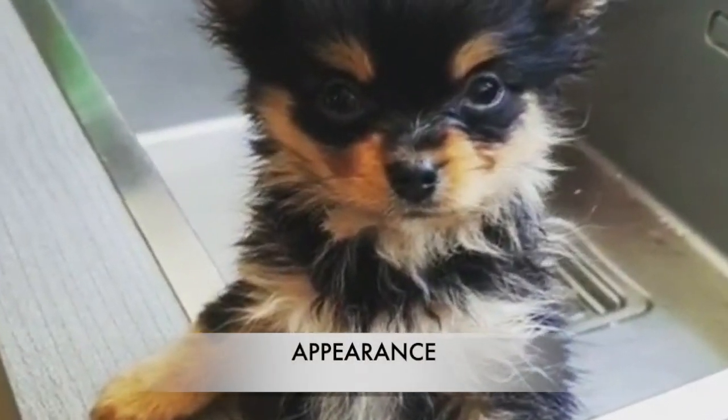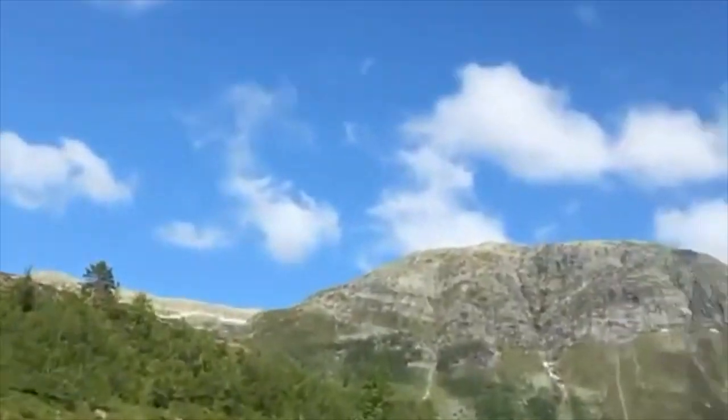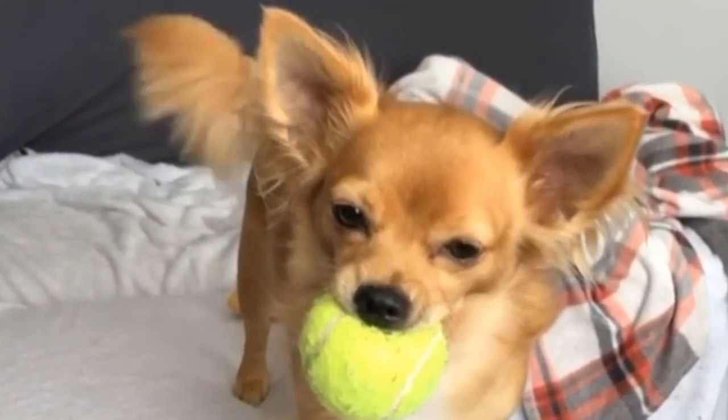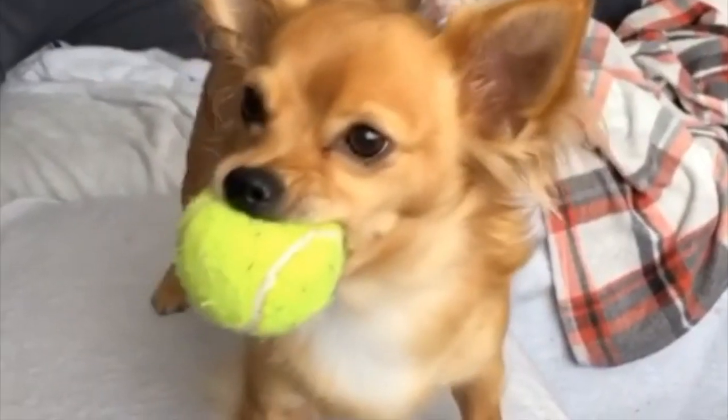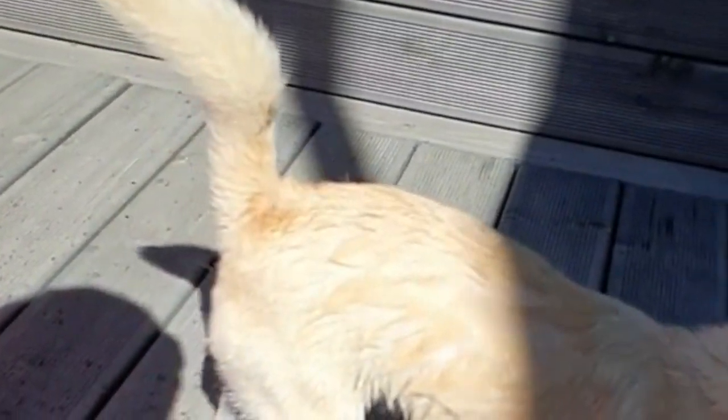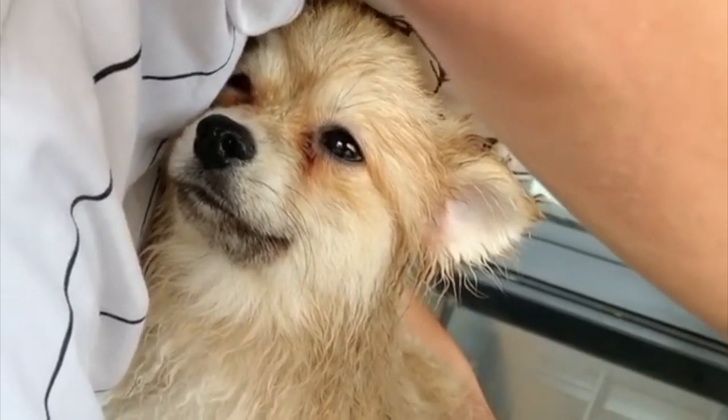Appearance. This designer breed without a doubt is an attention grabber and has a fox-like appearance. As stated earlier, since this is a mixed breed, you will never know what you're going to get, as there are many unique combinations that can be pulled from the parents' genetics. Soft to the touch will generally describe the coat of this Chihuahua mix. The Pomchi can have a double-layer coat with long or short hair. If they have a long-haired Chihuahua parent, their coat is likely to be a long, thin, single-layered coat. However, if the Chihuahua parent is a short-haired Chihuahua, then their coat will be short, thin, and single-layered.